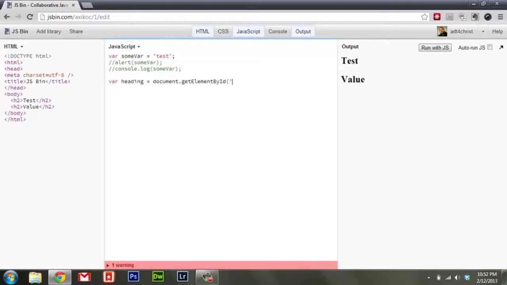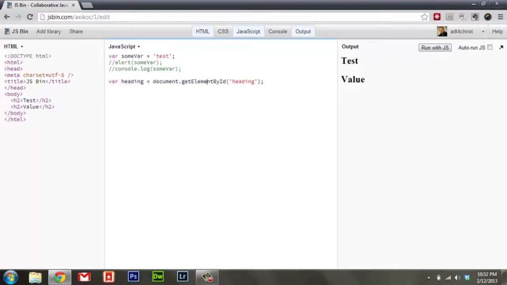We would pass in an ID that we want to get, and so we've assigned this information to this variable.